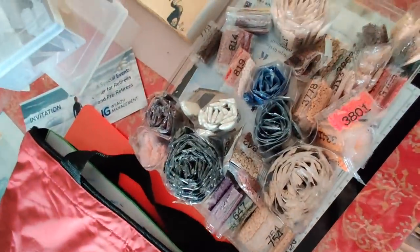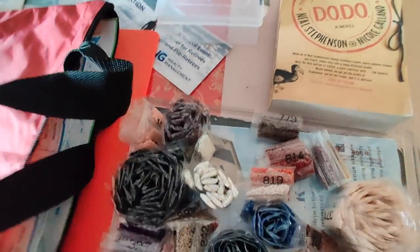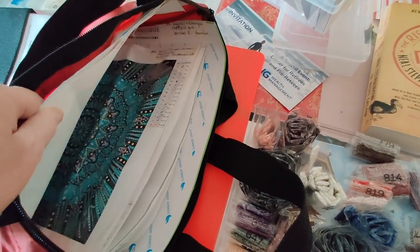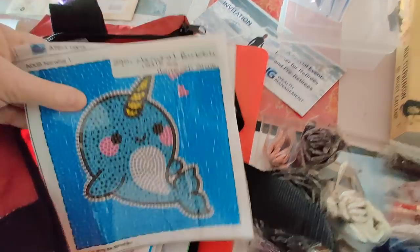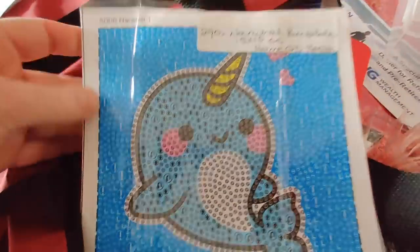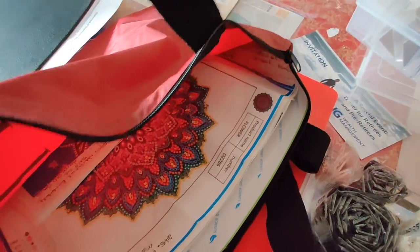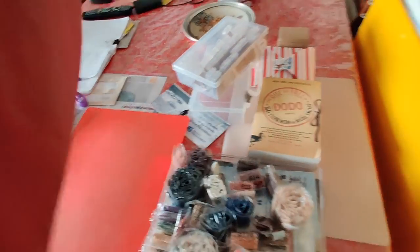And then I have another little bag. Oh, these are the extra drills for the painting that I've done, the French peacock. And these are just little ones that I bought mostly during the 11/11 sale, the mandalas. I've bought, I don't know, probably about 15 or 18 of these bubble diamond paintings, which I'll do all in one shot in time lapses. And so they're just in a little bag here that I keep handy.